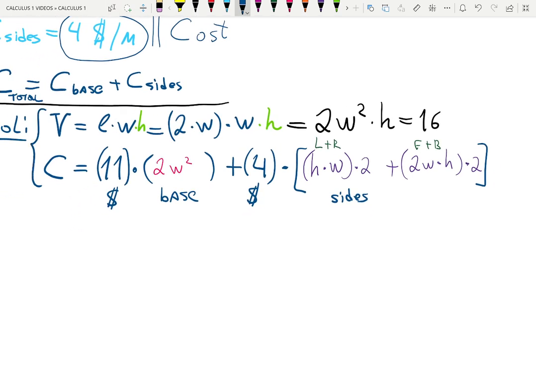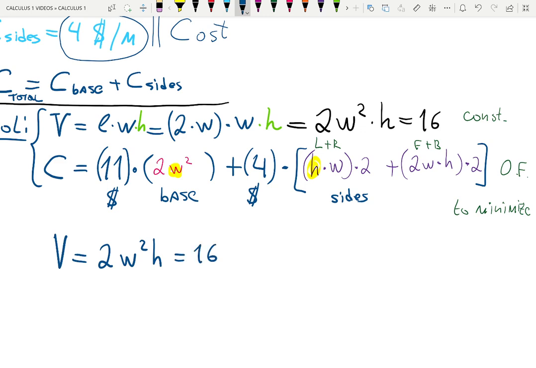So this is the system, and I will make notes. Constraints means restrictions, and then objective function to minimize. We did not start calculus yet, because calculus is when we start taking derivatives and using a first derivative test or second derivative test, but we did not even reach that moment yet. So I don't like that we have two variables for the cost function, w and height. It would be nice to solve for one of the variables from the volume equation. Volume is 2w squared h, and it is 16. So from here, let's solve for one of the variables.